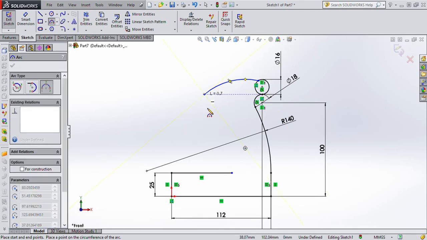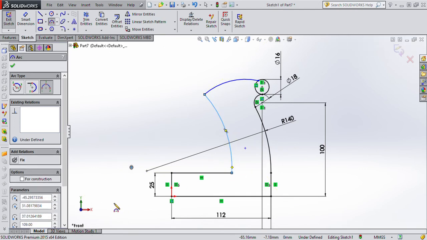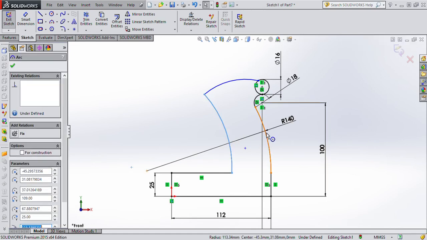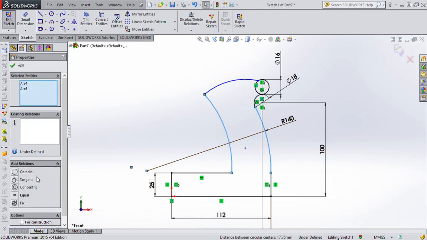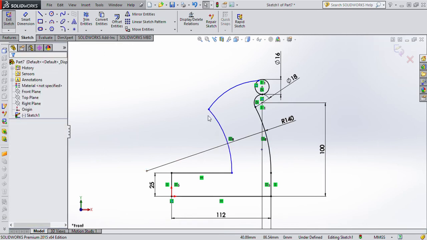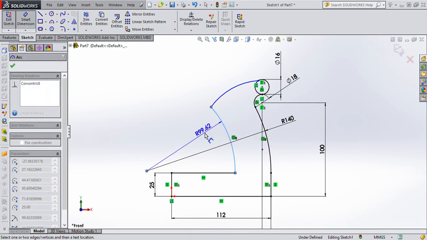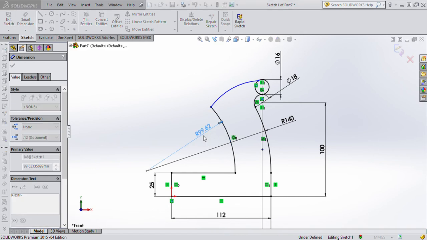Another 3 points arc here to here and to here. Okay, now you should say this one and this one, control this, is concentric. We have the same center point for these two. And radius here is 105.